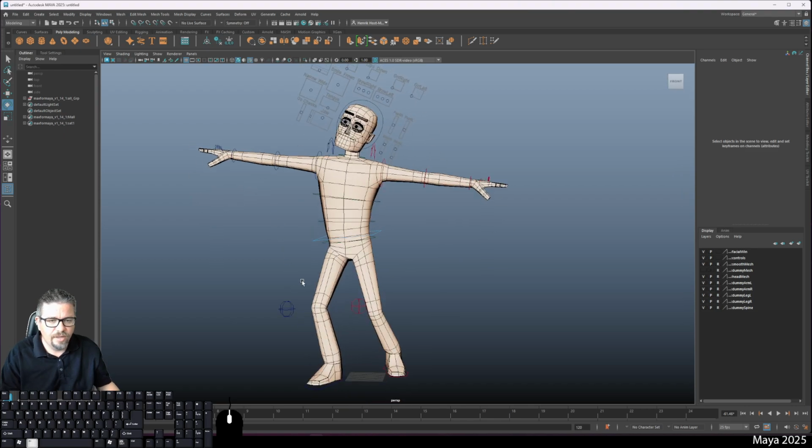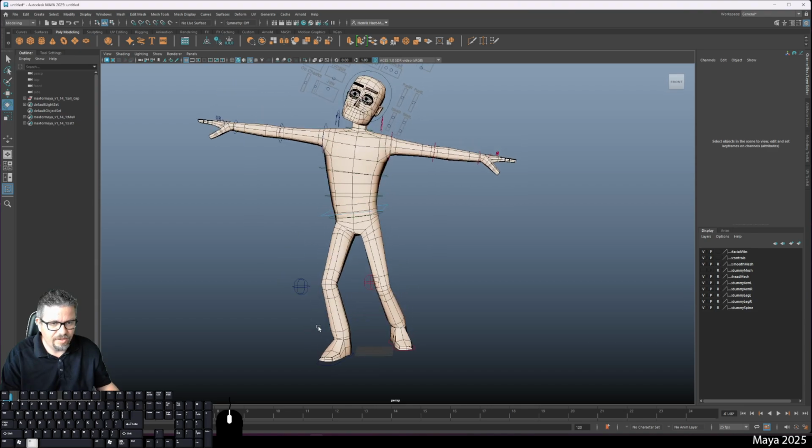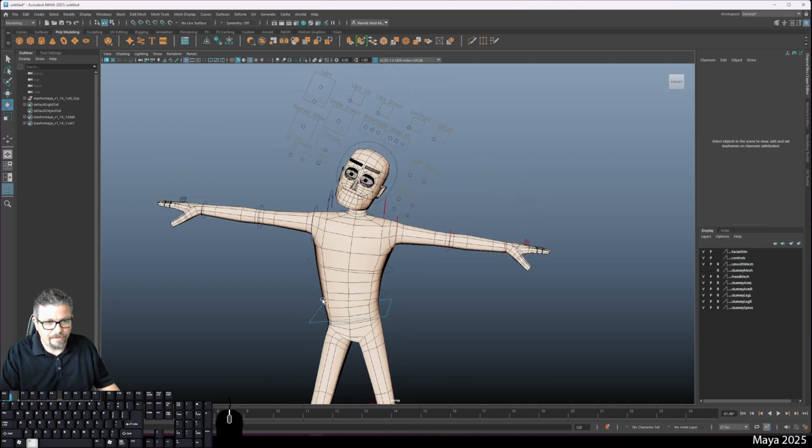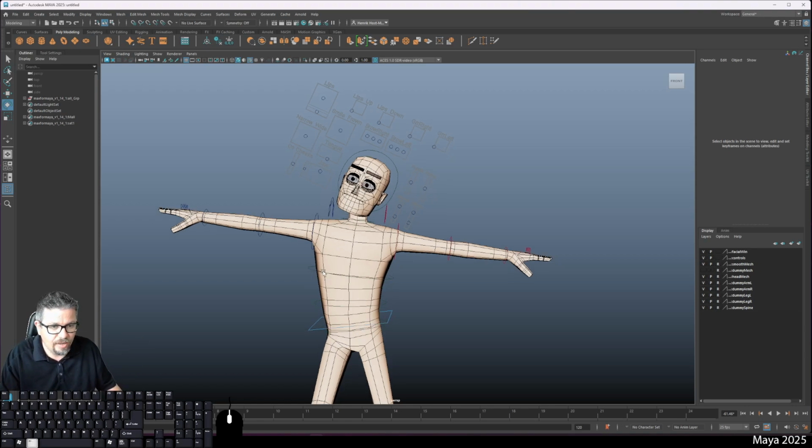Okay, so I like to start at the root control, do the legs if possible first. If the camera's only focusing on the upper body too, by the way, I don't care about the legs at all. So if I was doing a pose that required, maybe I'm doing exactly how I am here, I would still use the root control, but I would only use the root control and up. I wouldn't even worry about the feet at all. Just extra work that I wouldn't have to worry about because you'd never see it.